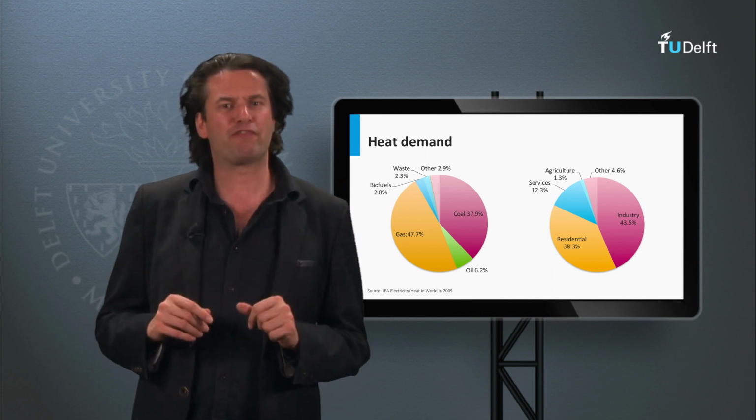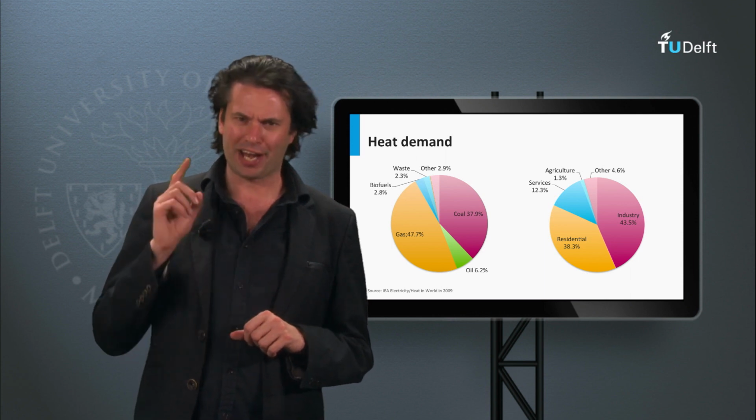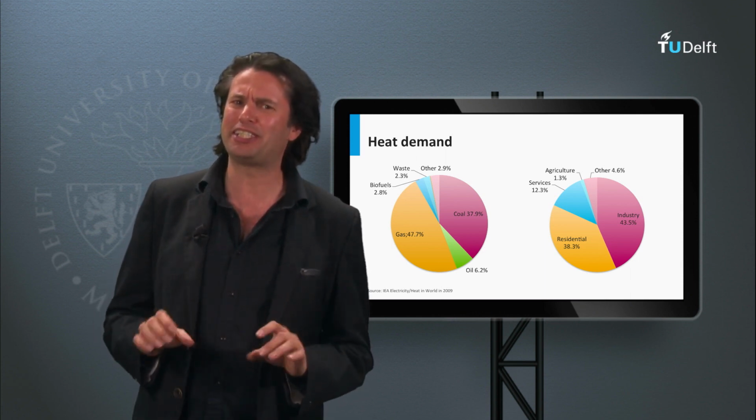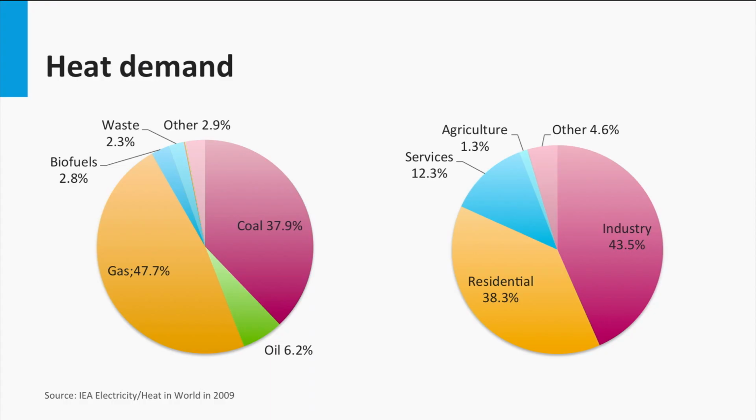So far, we have covered the basic concepts of heat transfer and properties. Now, we are going to discuss the applications of these concepts to cover our heat consumption. As shown in the first graph, the supply of heat represents nearly half of the world's energy demand. Oil, coal and gas account for more than 2/3 of this demand.